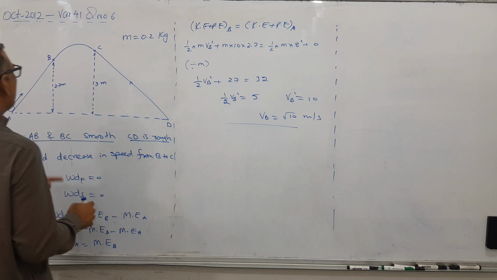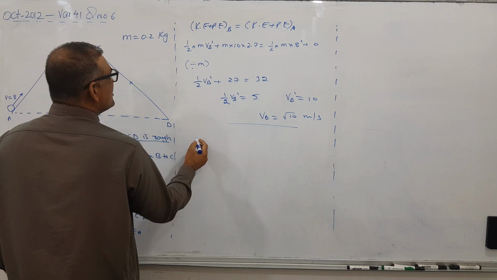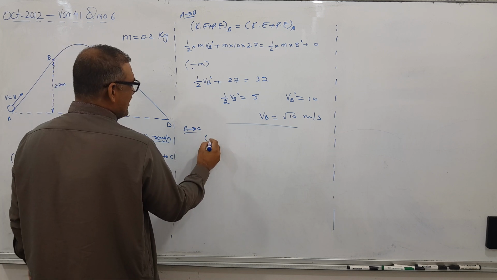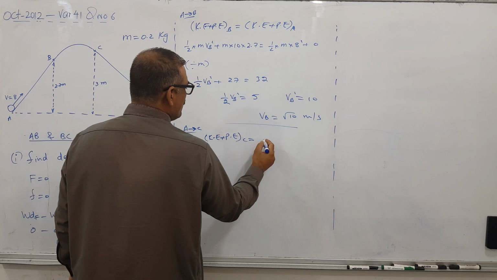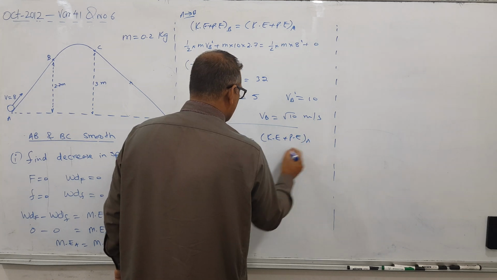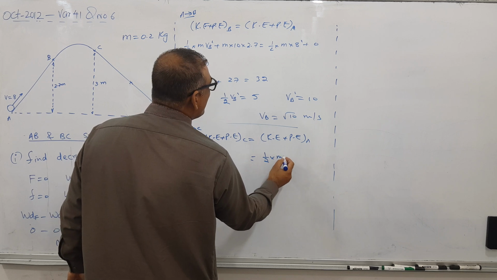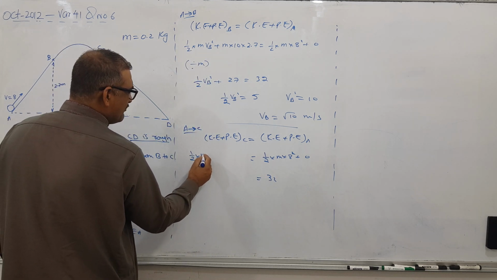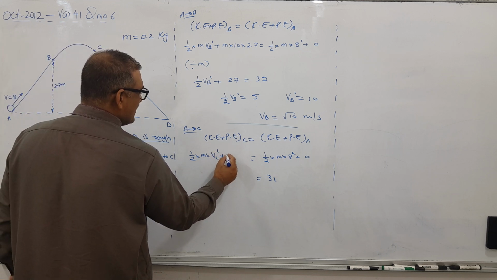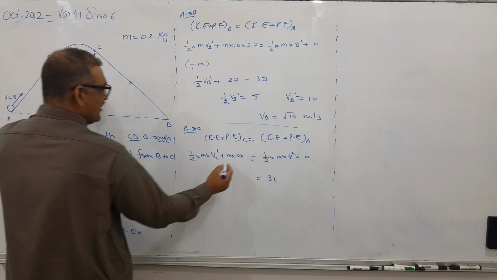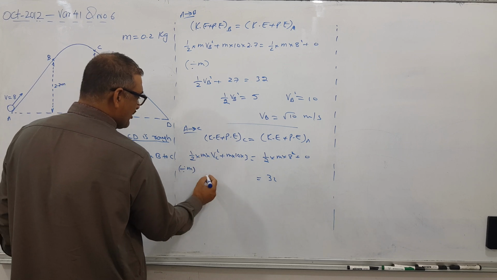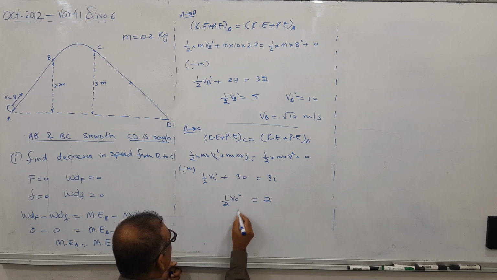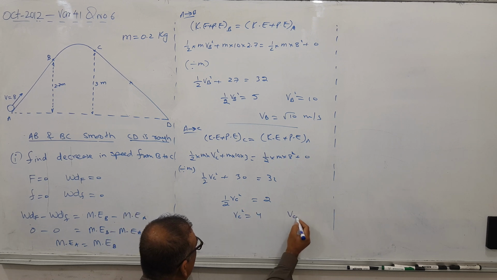So half the job is over. Now I can apply this formula on B and C, or A and C. I'm applying AC. Mechanical energy, kinetic plus potential energy at C level, equals kinetic plus potential energy at A level. So half m 8 square, and the height of A is 0, so potential is 0, giving 32. On the other side, half m Vc square plus m g h with h of C as 3. Dividing by m, mass cancels, and I get half Vc square plus 30 equals 32. 30 goes there and becomes 2, so half Vc square equals 2, Vc square equals 4, and Vc is 2 meters per second.